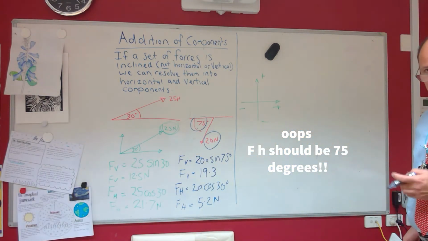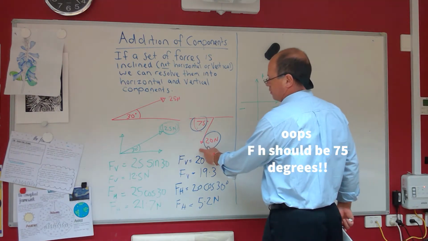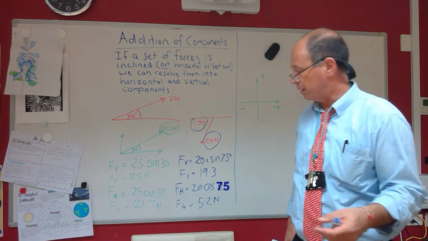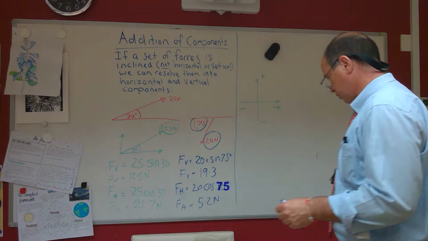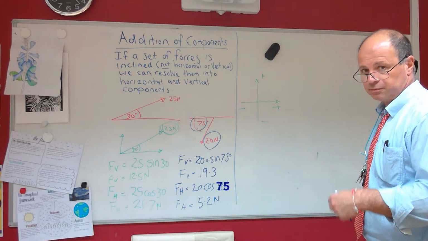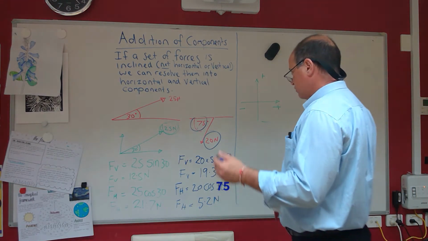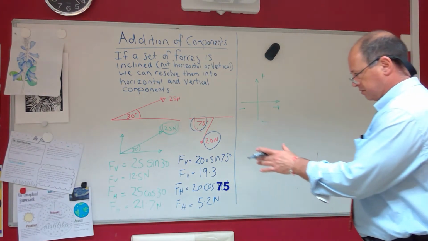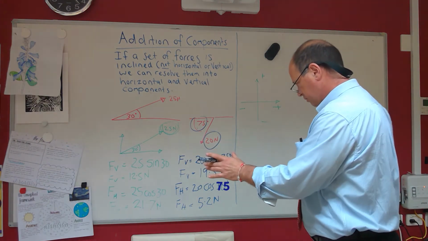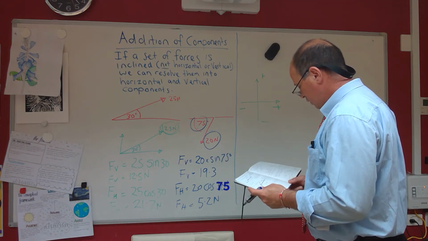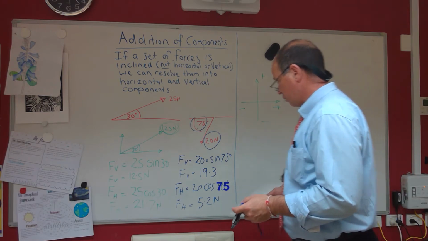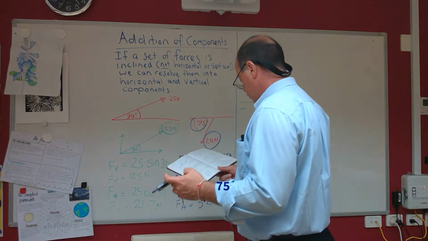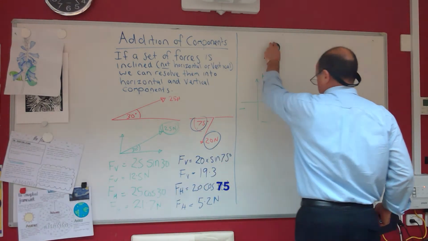Okay, so that is how you resolve a force. You just say the force's value multiplied by either the sine or the cos, depending on whether you want horizontal or vertical. So sine is vertical, cos is horizontal. That's the resolution of forces. Now, we've got a set of forces vertical and a set of forces horizontal, and we can take all of these forces and come up with a resultant, once again using a little bit of Pythagoras' theorem.